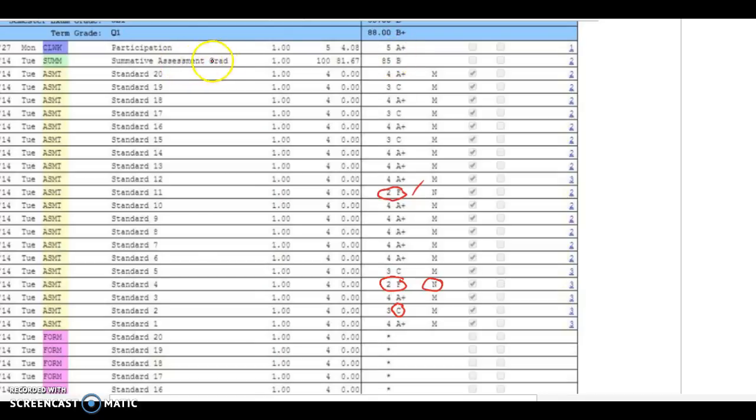So on that standard, basically that percentage breakdown that we had shown you in the first video, in the summative assessment category, which is weighted at 80%, their grade would be an 85. So that gets put in the grade book. It's the summation of all the standards that they've done. This will be a little bit different. The participation, that's the one where we're doing the practices, but it's still going to count for 5% of the grade. So in the end, we end up with a quarter 1 grade of a B+.